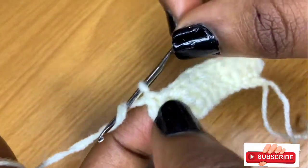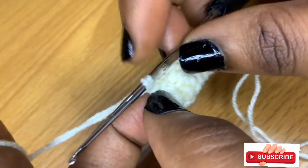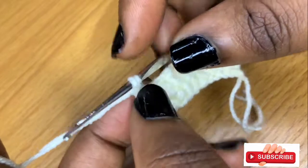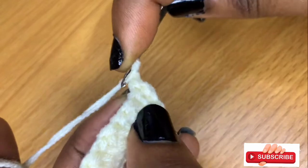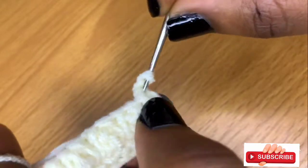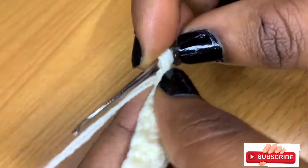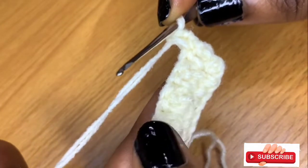So chain 1, and I said because I made a double crochet for my row 2, I'm going to be making a single crochet. So turn your work once you've chained 1 and place a single crochet into the next stitch. So go ahead and place a single crochet into the next stitch. Insert your hook, yarn over and pull. Yarn over and pull, and then next you're going to make a double crochet.